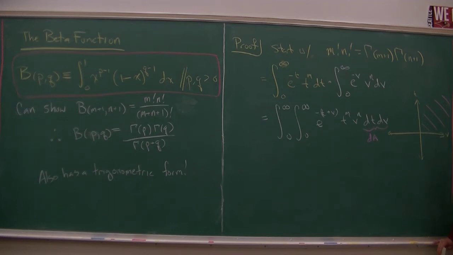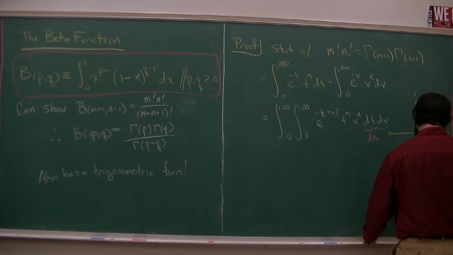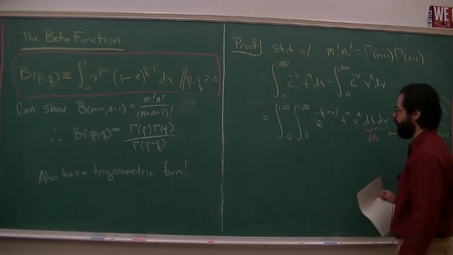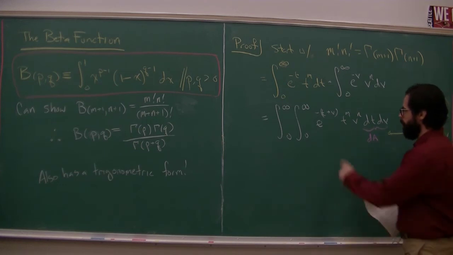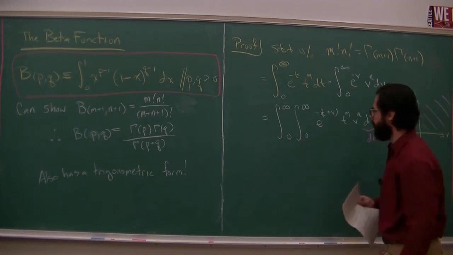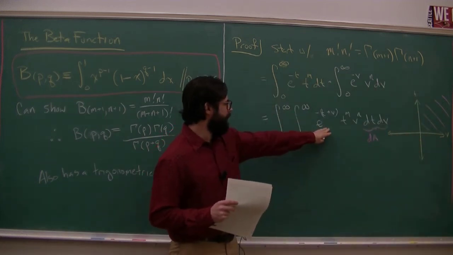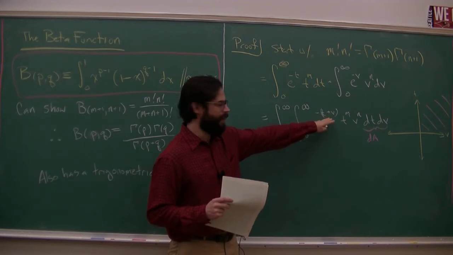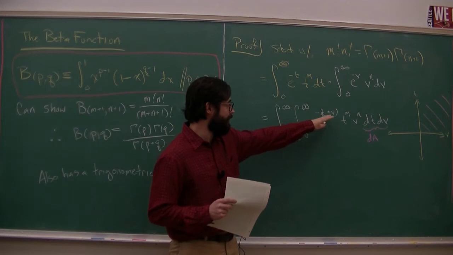Okay, why would we do this when we could do this in polar coordinates instead? What does that do for us? This turns two integrals into one. The problem with doing that is that when we pulled this trick before, we were able to deal with this integrand. We had a y squared and an x squared in there. And we don't have a y squared and an x squared in there this time. We have just a t and a v.